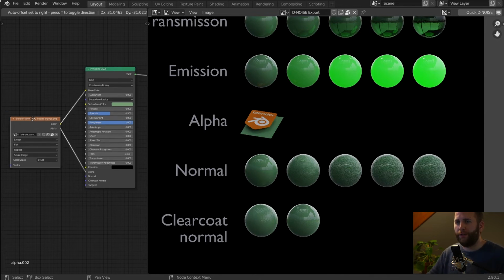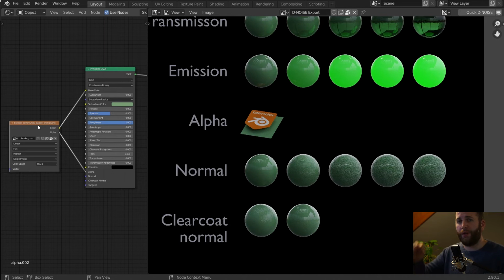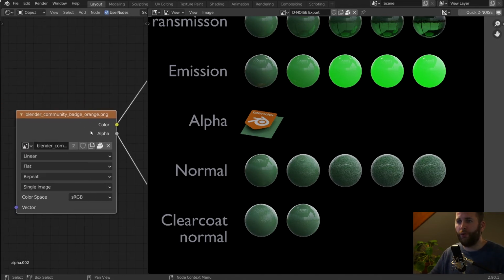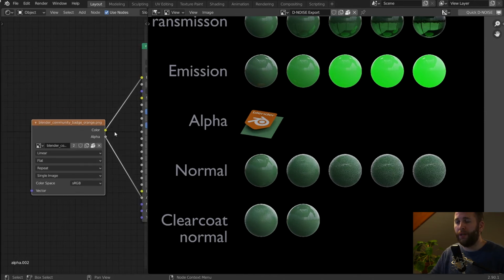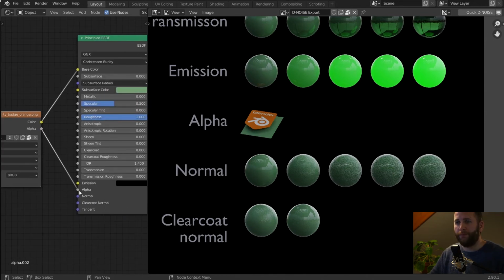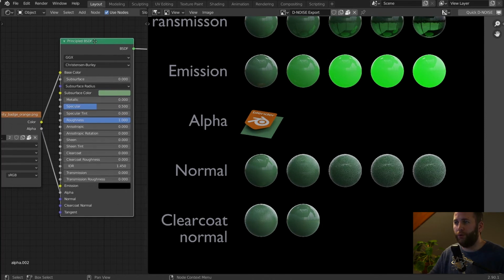So here I have imported a logo from the Blender website and put that in as an image texture. It's a PNG that has a transparent background. The image texture itself comes with two outputs, color and alpha. So I just connected the alpha to alpha and color to base color, and then the principled shader node will understand that and put the logo onto this plane and make the background transparent. And note that I am doing all of this in Cycles. It requires an extra step to get this in Eevee.